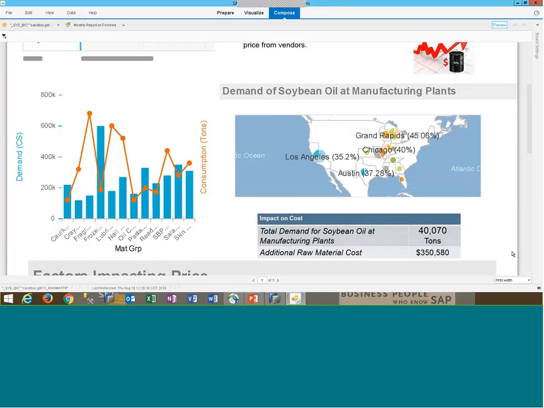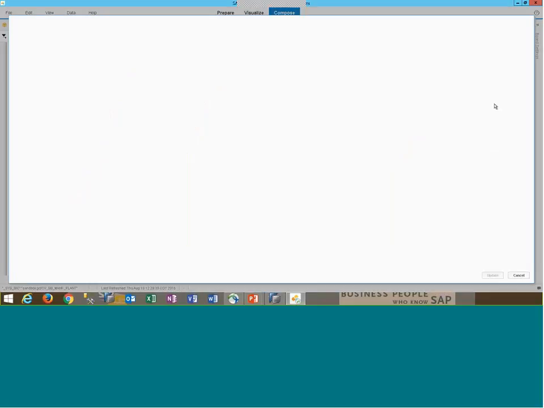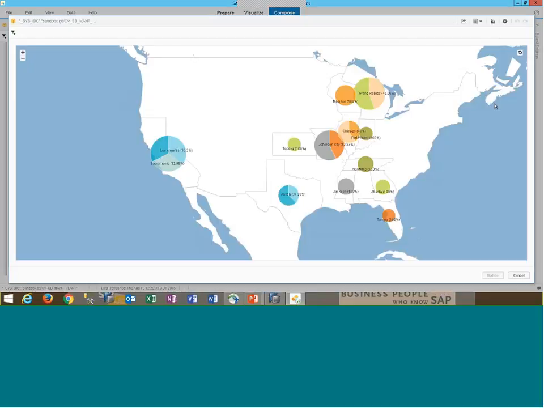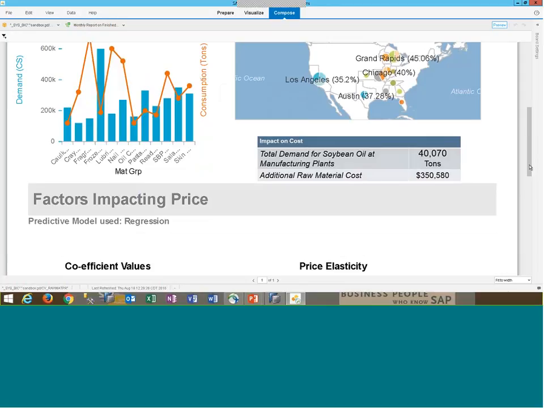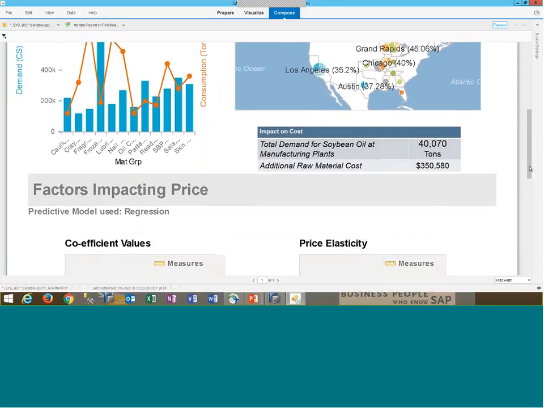And we would also like to know the additional cost of procuring soybean oil supplied to the various manufacturing plant locations. And we could very well do that by connecting to the information we have on soybean oil, which has already been planned to be provided to the different plants, like we see here. And we can take a quick look, and this will be refreshed depending on when data changes. So there is no need of recreating a report once it is set up and connecting to the same database.